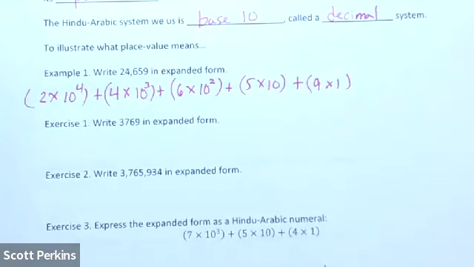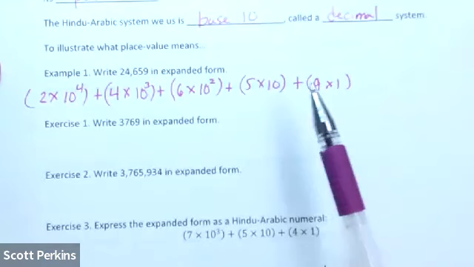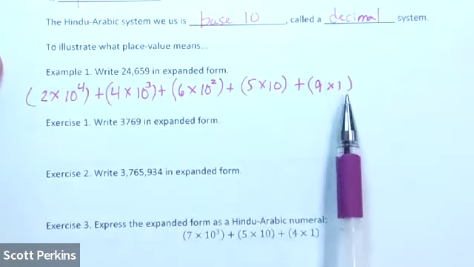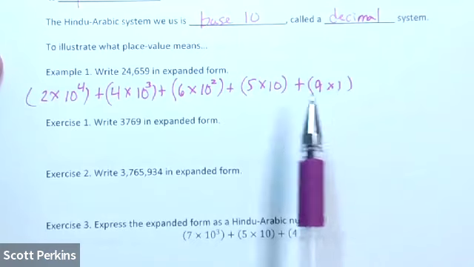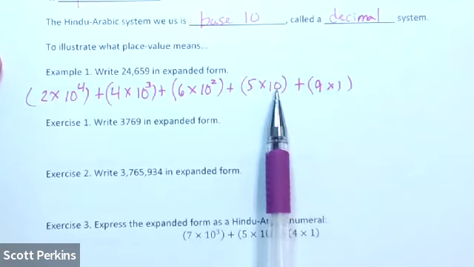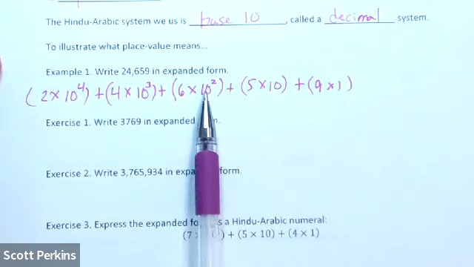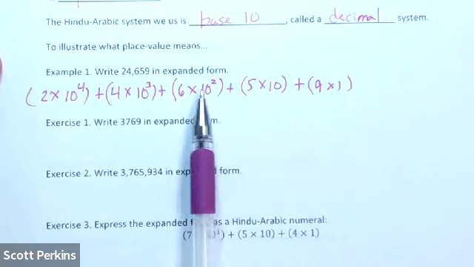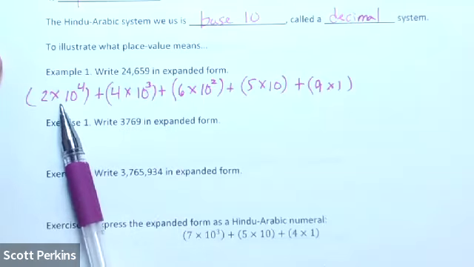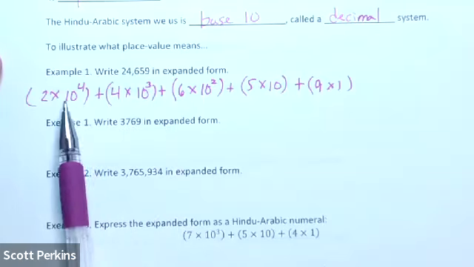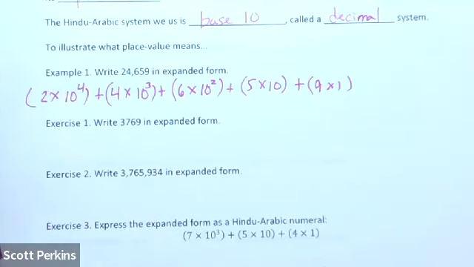And what you see in our positional system is each place value is 10 times the previous one. This is 1. The next one is 10 times 1. The next one is 10 times 10 times 1. So it just goes 10 times the previous one. Does that make sense? And if we kept going, the next place value would be 10 to the 5th, and then 10 to the 6th, and on and on and on.